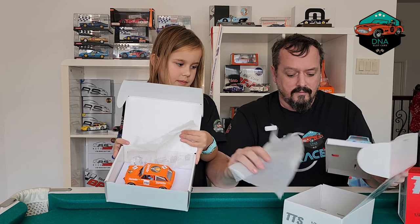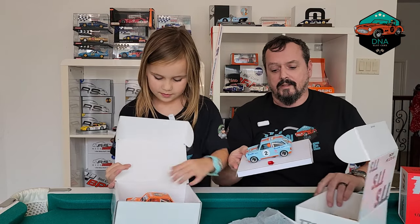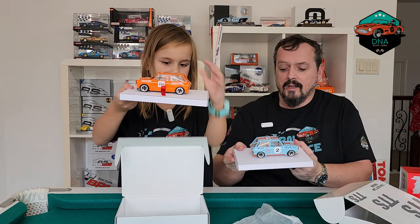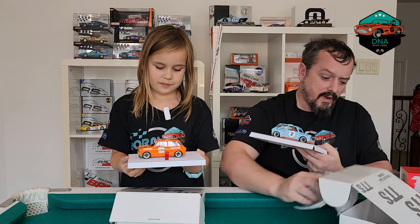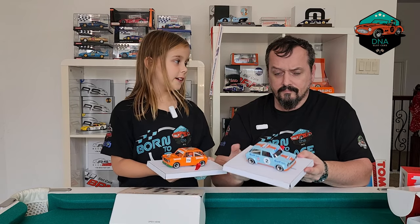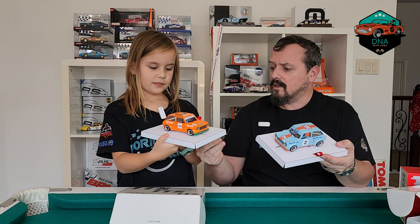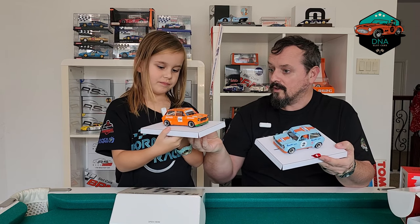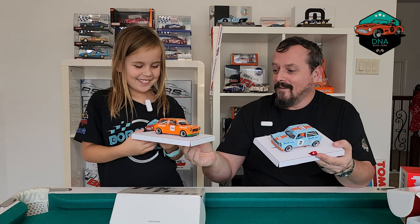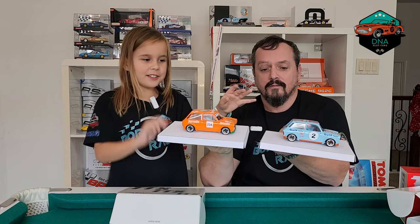What have we got? Oh, yes. Look at this. Yeah, the gold. Got the Auto Bianchini Abarth. And this is the Gulf livery. Our favorite livery. Very nice. And Sasha has got the Jagermeister livery, not delivery. It's not Uber Eats, is it? No. So the Jagermeister and the Gulf. Look at that. They're nice, aren't they? I think out of these two, it's this one.